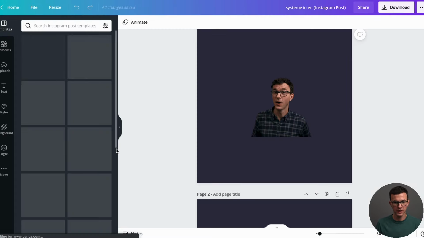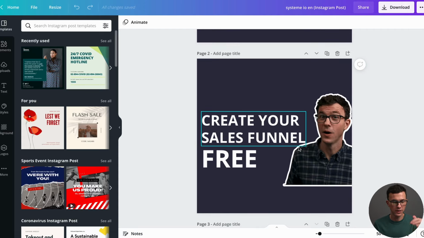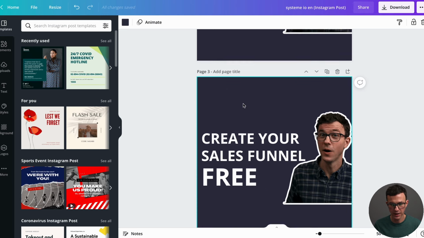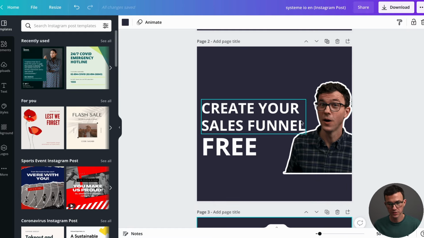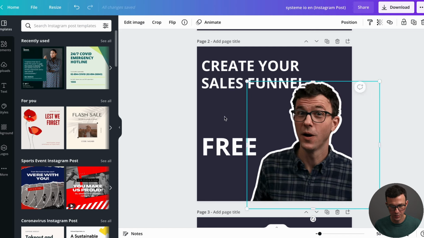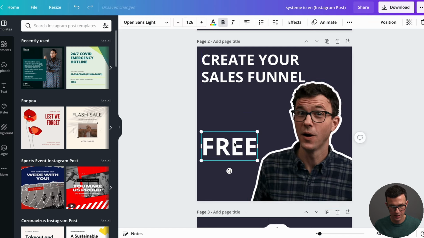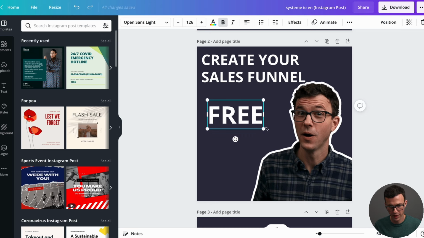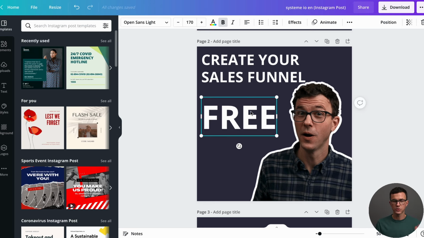And so what's going to happen is right here, we have all of the different designs we had. So you can have multiple pages when you're creating designs as well. For example, if you wanted to duplicate this page, I could just do that and have a second one. So for this, to make this design look good, I could maybe drag this up here. I could make myself a little bit bigger, move this up a little bit, and then maybe I want to really highlight the free and make that much larger. So that takes the thumbnail to a square image in a matter of seconds using all the same text, colors, and everything else. So that's another really quick pro of using Canva Pro.